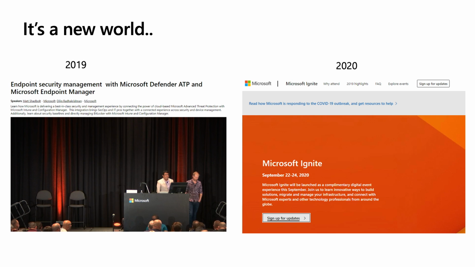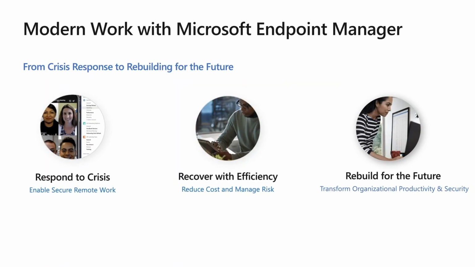In the early phases of the COVID pandemic, we really helped our customers quickly adapt and enabled their employees to securely work from home. But currently we are focusing on the recovery phase. We're helping them manage their risks and cut their costs down. And this crisis has also fundamentally changed the way we prioritize our features and build our services.